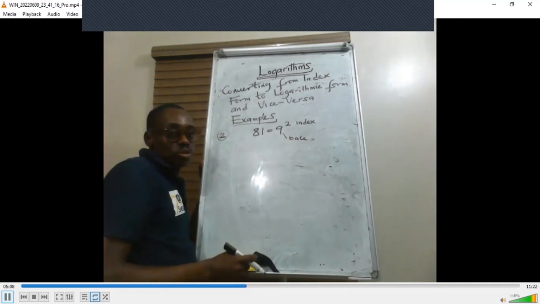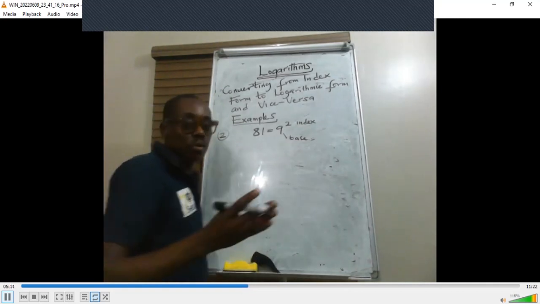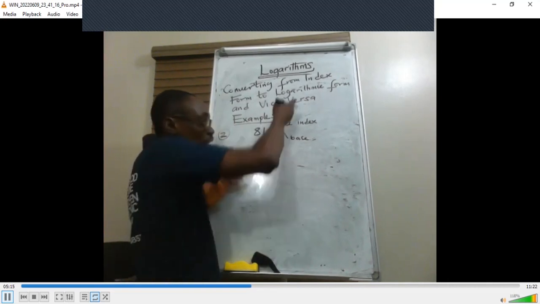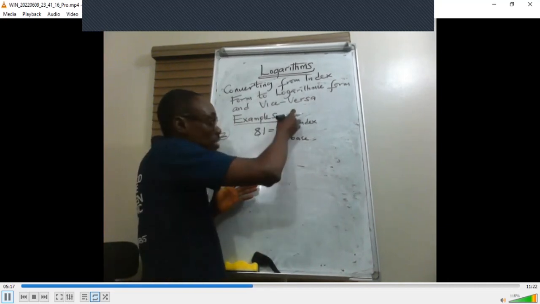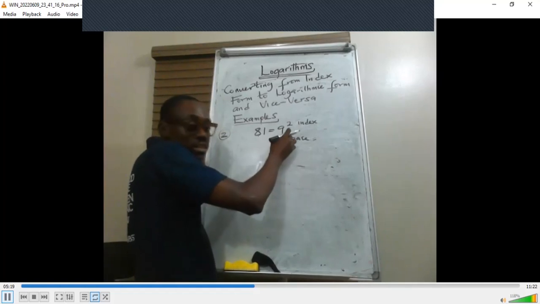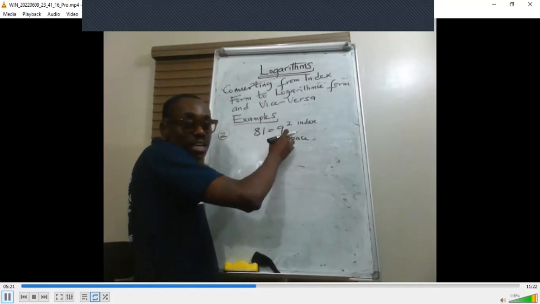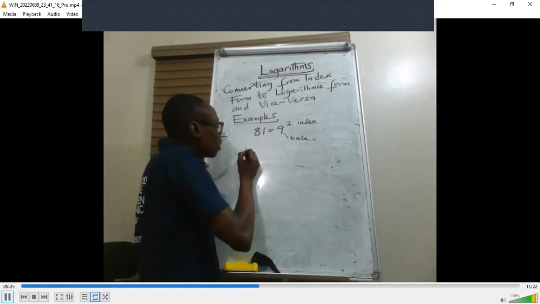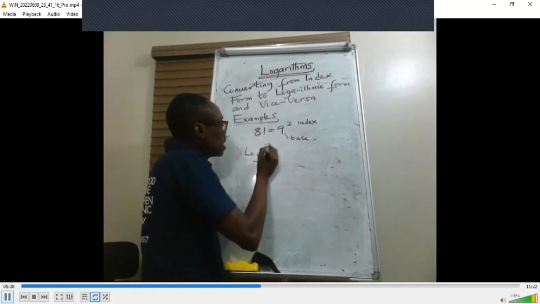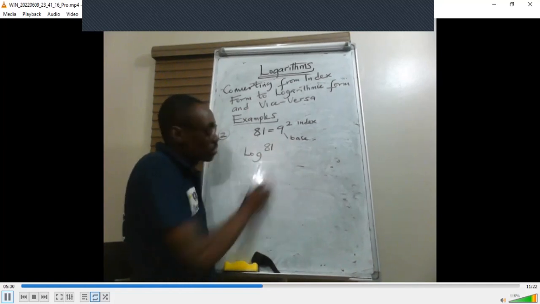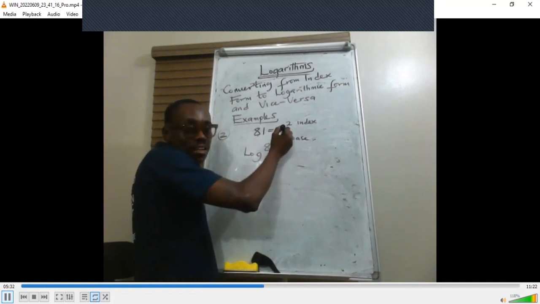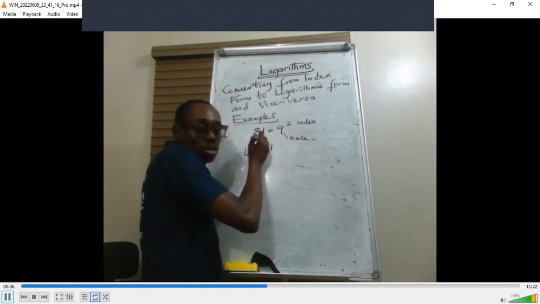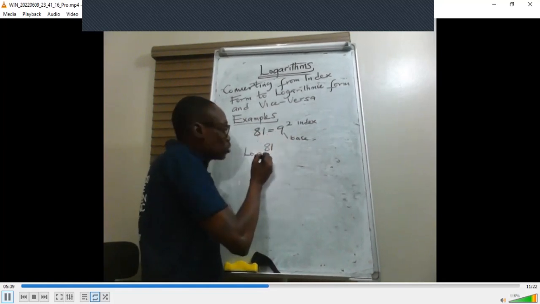Okay? So, just like I said before, 81 is on its own. Here you have 2 times the index and the base. The base in the index form, like I said, will always also be the base in the logarithmic form. So this is going to be log of 81. Then the base in the index form will shift to this side and become the base in the logarithmic form. So we have base 9.